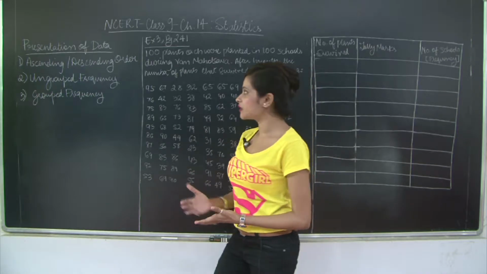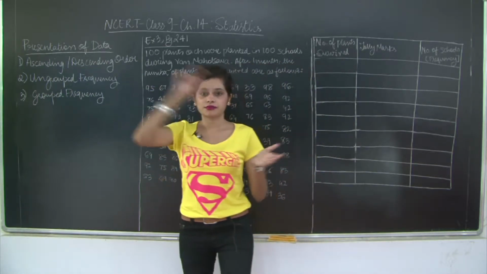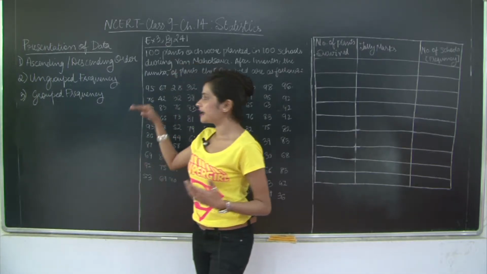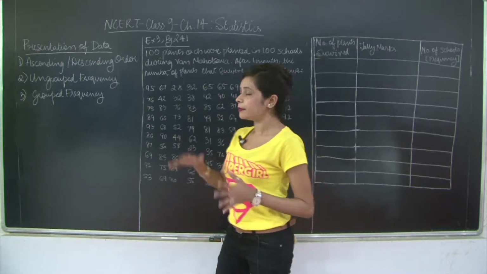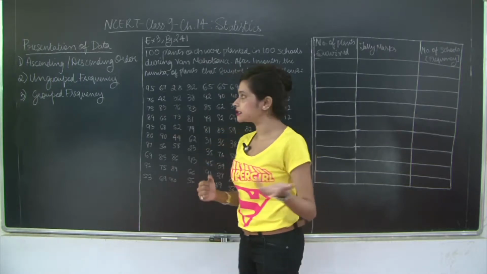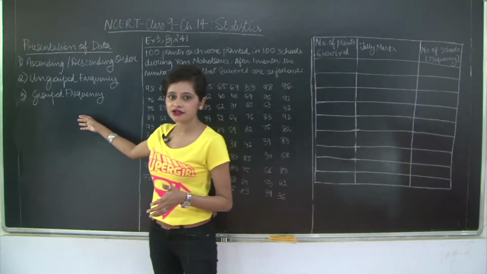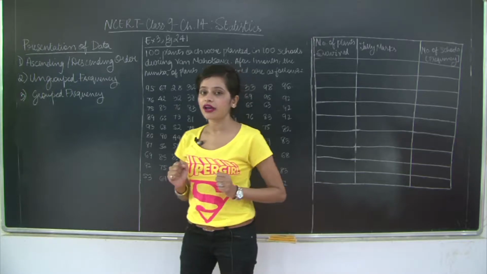Now ascending descending order was feasible for a very small amount of data where you just put the observations in ascending or descending order, right? And ungrouped frequency was for a comparatively larger amount of observations, but not really a lot of observations. So in the previous example, I think there were 30 observations and we just had to denote the duplicate entries just once and write down their counts besides them. That helped us for analysis.